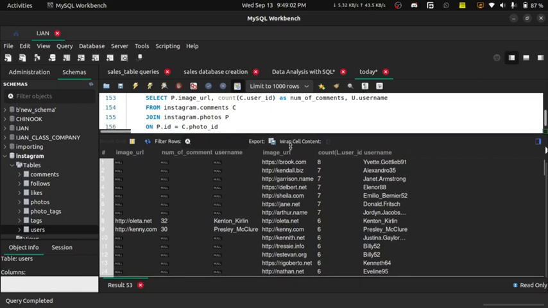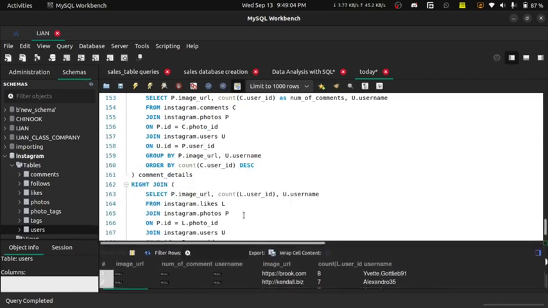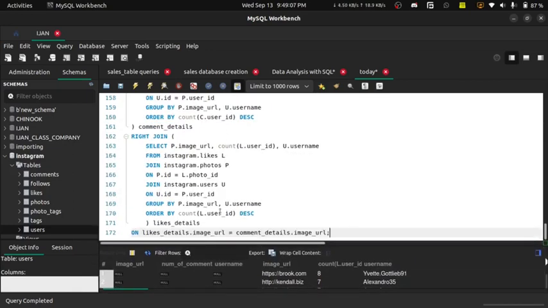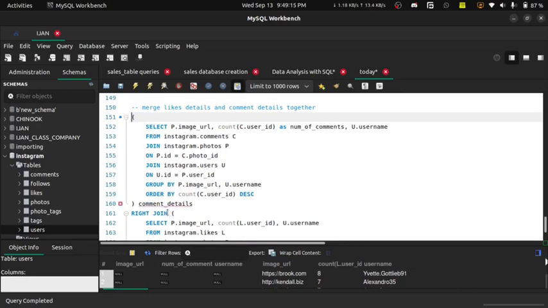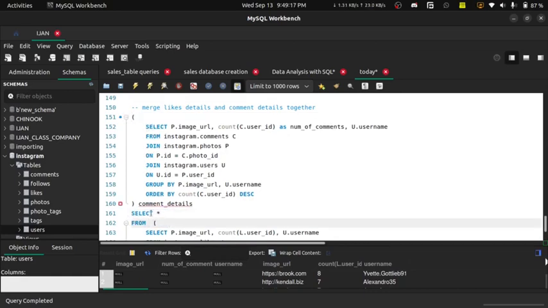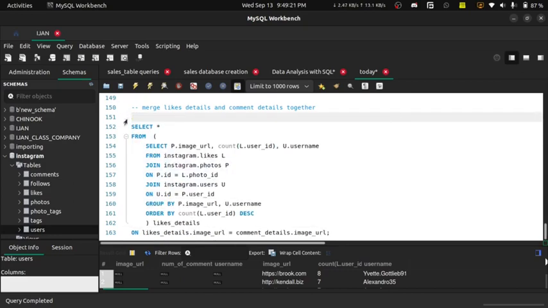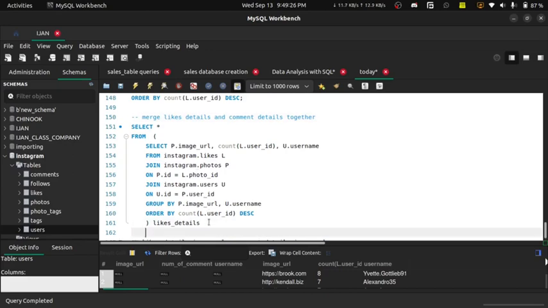So the best way to do it is to swap their positions. We just do select all, cut this, change this to this, select all from, then copy this, cut it, then bring it to here.